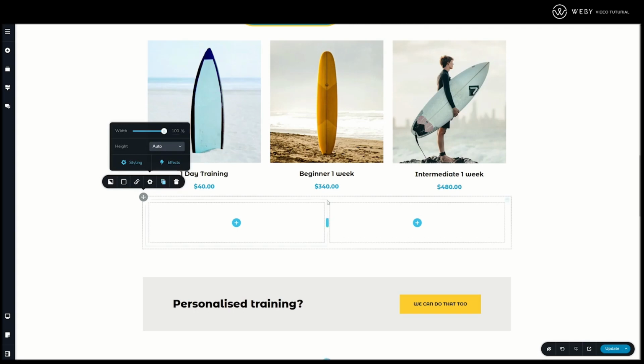The row is a great container when you want to bring in a structure and many elements that you are going to duplicate for reuse on your page. Then you can easily duplicate it and just move it around to the areas you want it to be within the page.